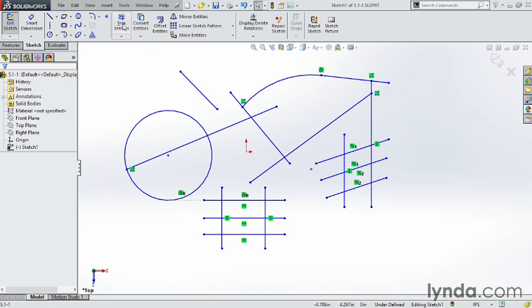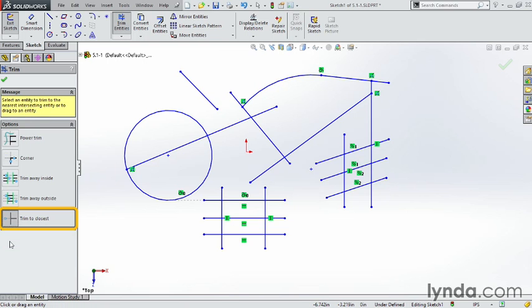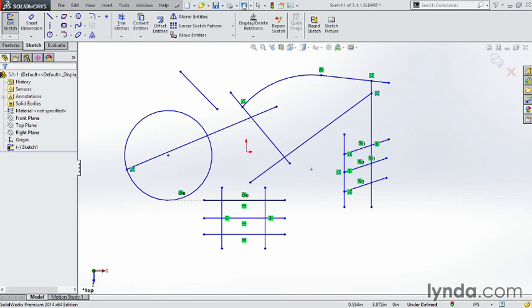Now we're going to jump over to the Trim tool. In the Trim tool, I'm going to start at the very bottom here, trim to closest. Think of trim to closest like a pair of scissors, and it's going to trim that entity up to the next item it sees. In this case here, I'm going to trim this line here. It's going to trim it all the way up to this line segment. So click here, trims it away. Same thing here, trims it away, trims it away. I can trim off the little sections here and clean up the corners. Pretty straightforward. Easy to use. Now I'm going to go ahead and undo a few times here to get those line segments back.